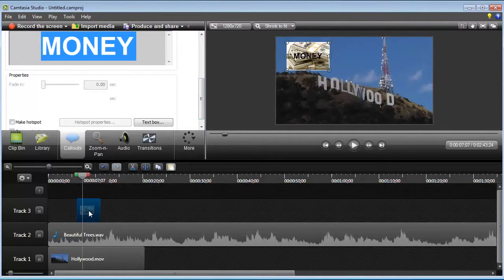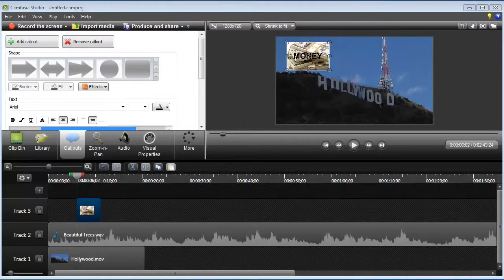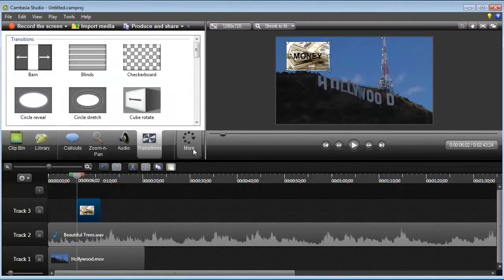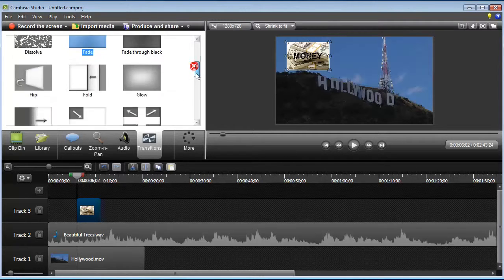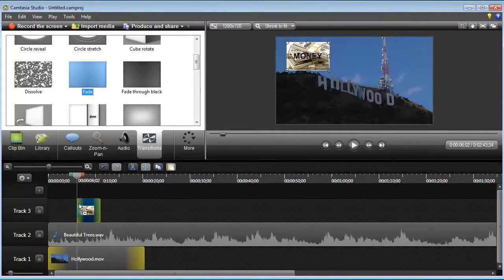So if I come on here, what I can do, I can go to more and click on transitions, and I can add a fade into that and click on fade. And there's a lot of different transition types that you can choose from, but I'll add a fade, drop that down to right there, and that's usually the default is 10. I'll just make that a little bit smaller to about 10, and you'll see here now, obviously, when I come and it fades in.